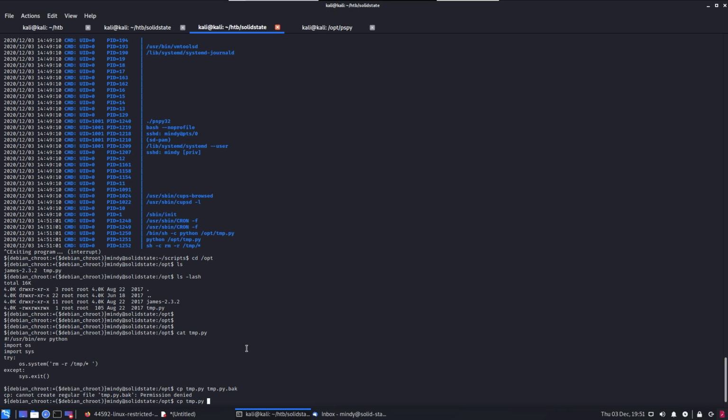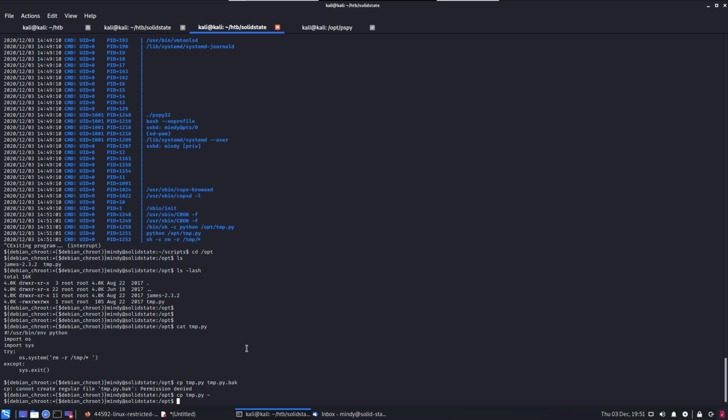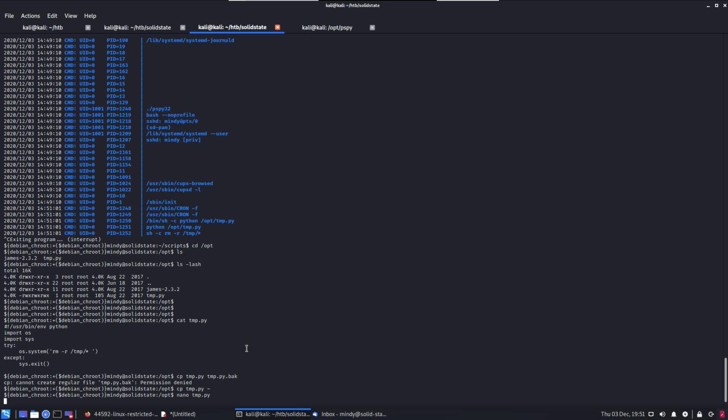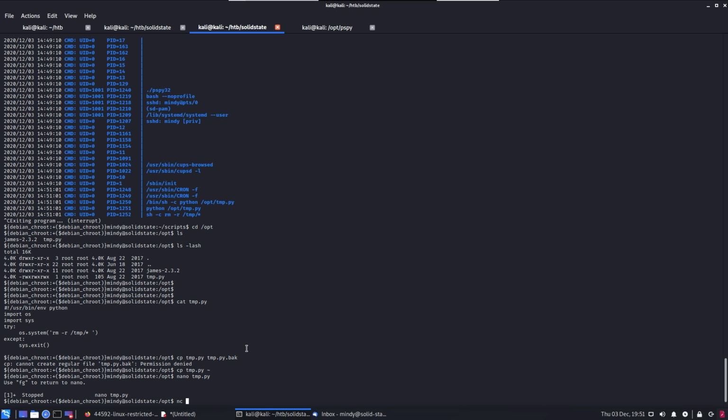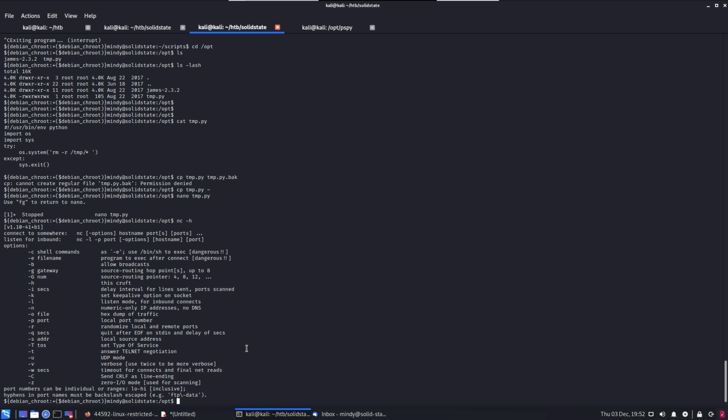Okay, we can't copy it there, so we'll copy it to our home directory. Do we have nano? Okay, so let's remove this here. First of all, let's see nc -h. So we have netcat available to us, with the -e option, which is good.